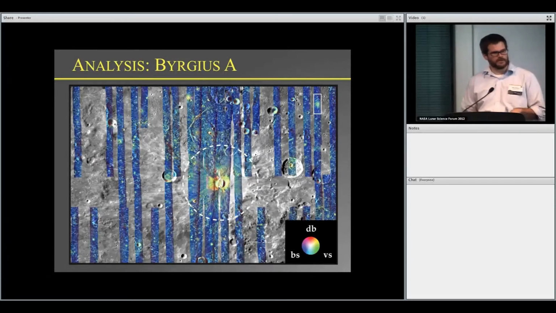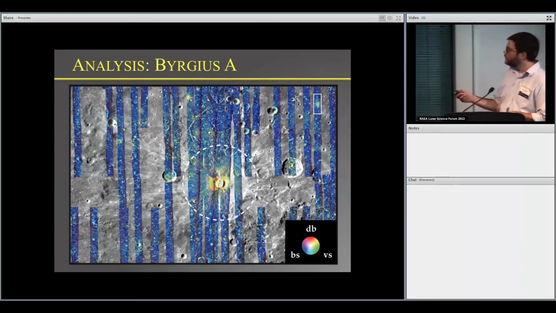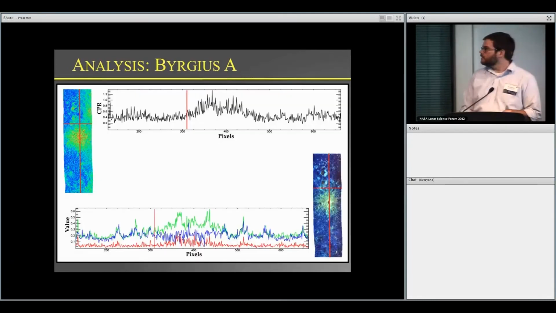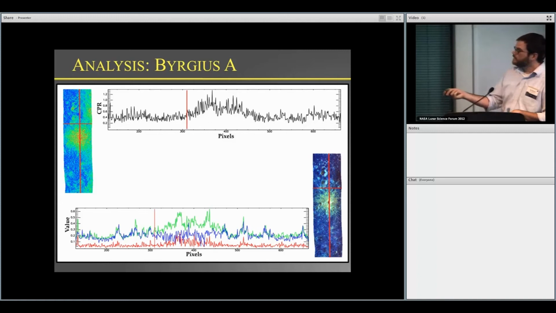I'm going to show you something less interesting that calibrates how we should be thinking about things. I'm going to show you a much smaller crater, but a very young, fresh crater to the northeast of Burgess. So what I've done is I've taken a small subset of that mosaic I showed you of our data. On the left is the circular polarization ratio. On the right is the m-chi decomposition of this area. This vertical line through each represents this horizontal profile through each, and forgive me for all this. The horizontal line here represents this vertical line.